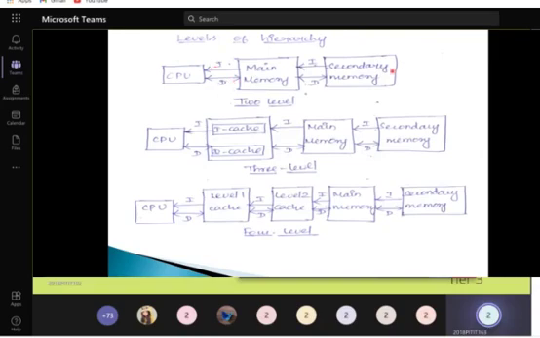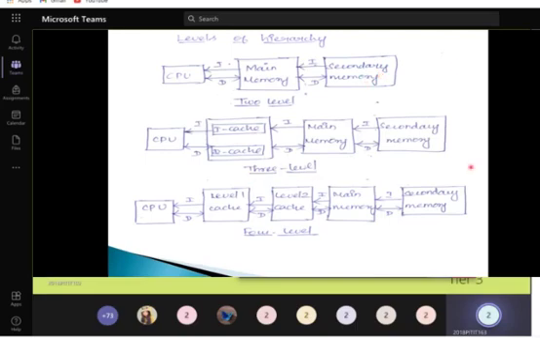So what are the levels of hierarchy? We have 2 level, 3 level, 4 level hierarchy. The 2 level means I am having main memory and secondary memory. Here the instructions and the data can be fetched from the secondary memory to the main memory and from main memory to the CPU. And again the data which is calculated and processed will be stored in the main memory and from there to secondary memory. So this is how the communication will be there.